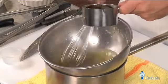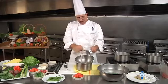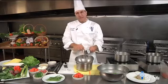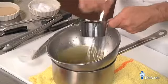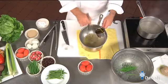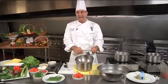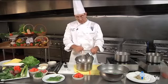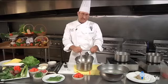Now this is a temporary emulsion. So in a temporary emulsion, I have a water phase and an oil phase. So the water phase is vinegar, lemon, wine, anything like that. The oil is being dispersed in the water by being broken up into droplets. So the faster I whisk it, the smaller the droplet is, the more stable the emulsion. But because there's no binder like egg yolk or lecithin or mustard, it's going to separate. So right now what I'm trying to do is just make everybody happy. I'm just introducing the oil, the vinegar, and his pal garlic.